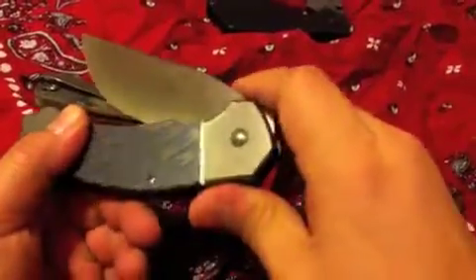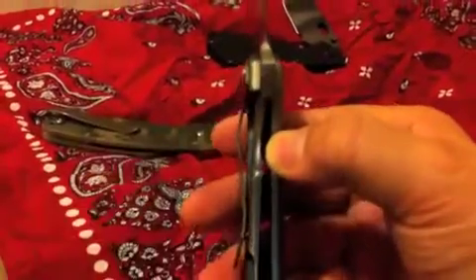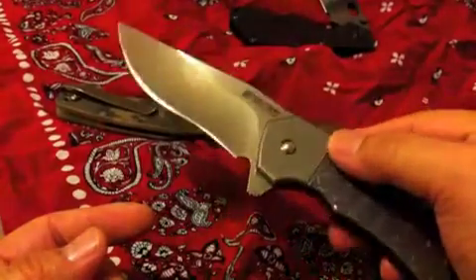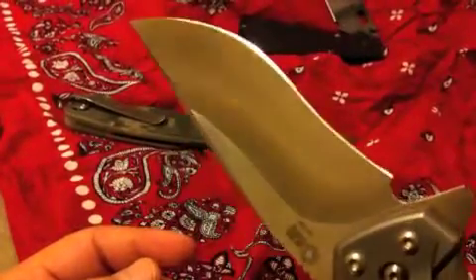Tim Galeon Lahar. Let's check the lock up. Not too much play — looks pretty good, about 50%. Looks smooth as hell. Let's check it out — it flies out, you see that? Let's check the blade up close, make sure there's no chips, make sure I didn't get burned.